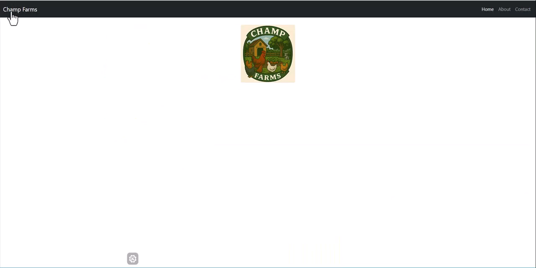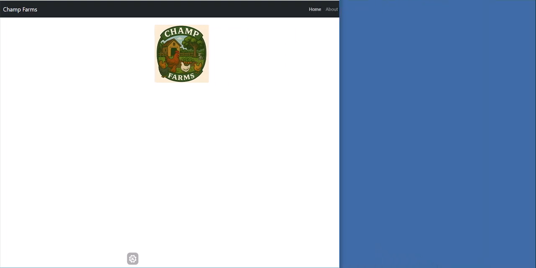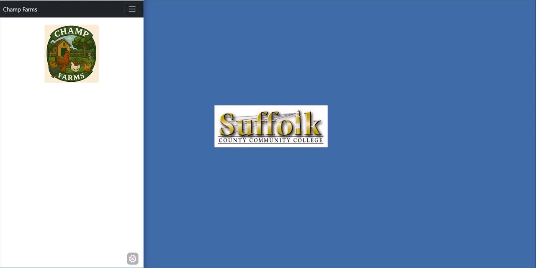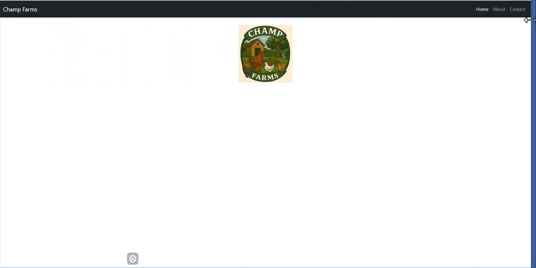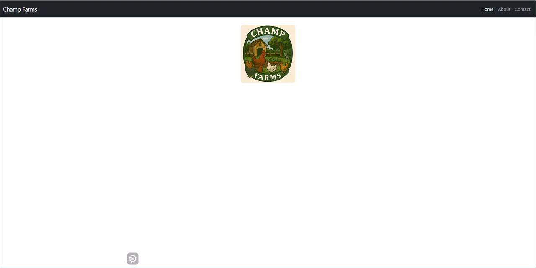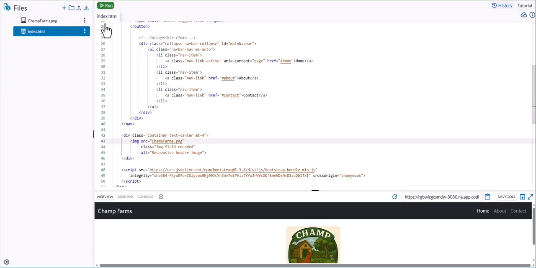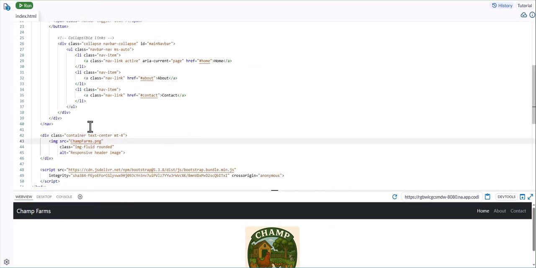All right, so we have a title, we have some links, we have an image, we have some chickens, we have a garden, we have a little dog in here in the background. Kind of neat. It's all responsive, everything collapses nicely, adjusts properly. It's looking good so far. So what can we do next? Well, we can collapse this because we don't need that anymore.